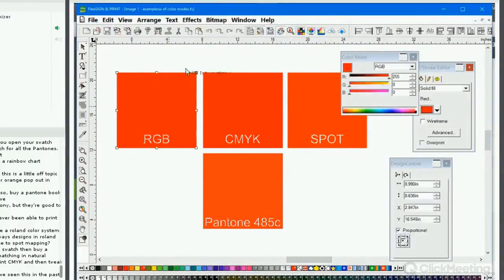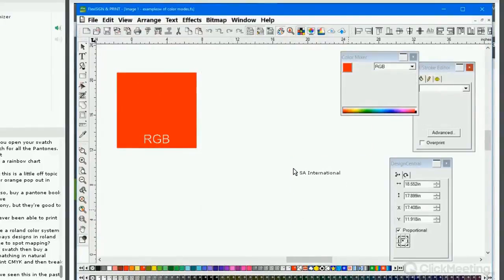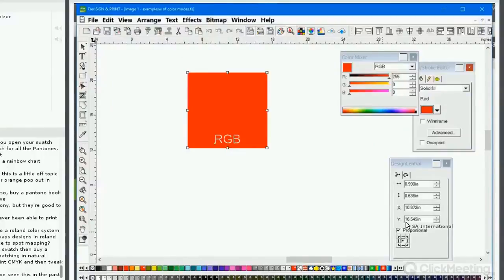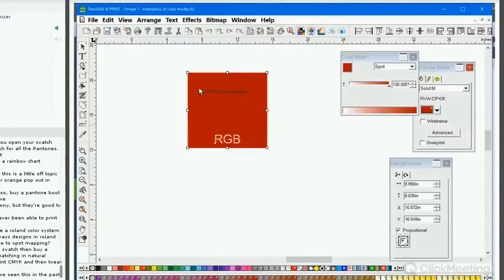So again, if I have, I'm just going to pick this color here. Let's just delete these for a moment. Okay, so let's go a little down the list here on the Roland colors real quick. All right, so I'm going to click on this RVWDP43K, right? So I click on that, and that's the spot color from that Roland list right there. So again, I could go through the process. If that color's not coming out exactly the way that I would like it to, I could go through that whole process of redefining and mapping just that one Roland color as well. So that's one advantage of the Roland color system library.